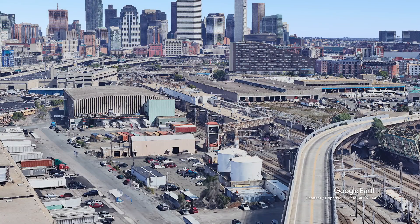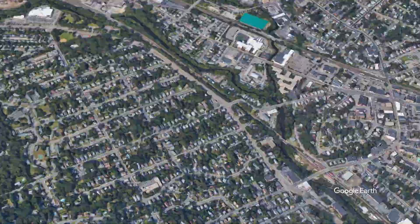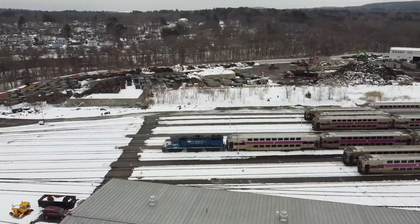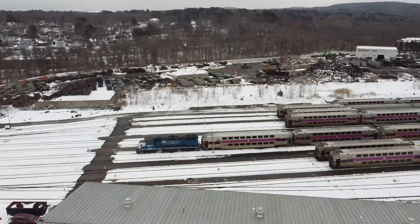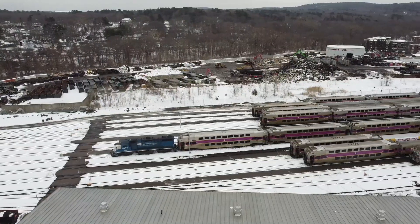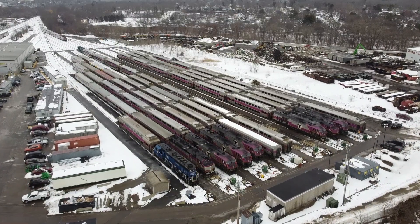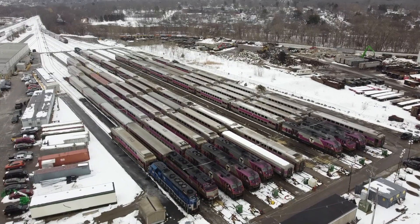If you continue going south on the Fairmount Line past SHSY, you'll eventually end up in the small Boston neighborhood of Reedville, which is home to one of MBTA's largest yards in addition to three busy lines, including Amtrak's Northeast Corridor. Here at Reedville is a small shop mostly used for small repairs and a large layover yard. Reedville is the main yard where train sets are built for the South Side. There are a few switching locomotives in here, such as a GMTX leaser and MassDOT 1136, both of which are on Reedville switcher duty. Aside from being a small shop that doesn't do much, this is essentially just a layover yard, but still a very important yard for trains on the South Side.